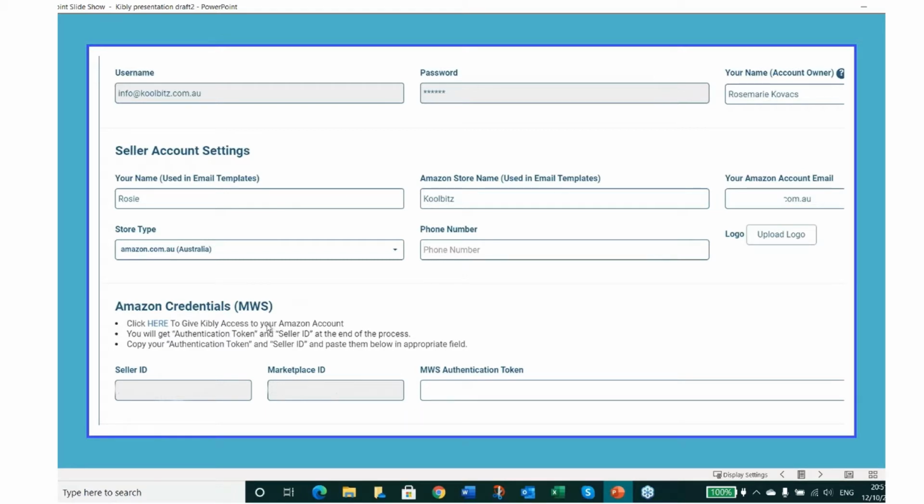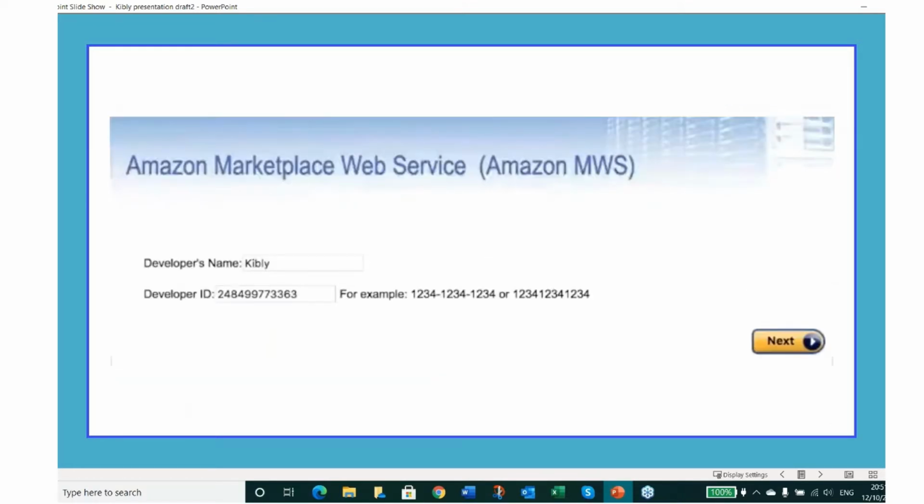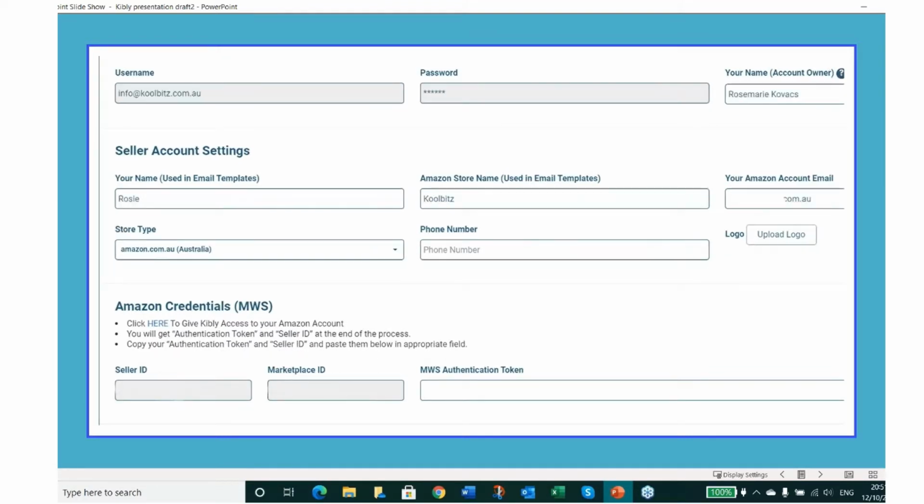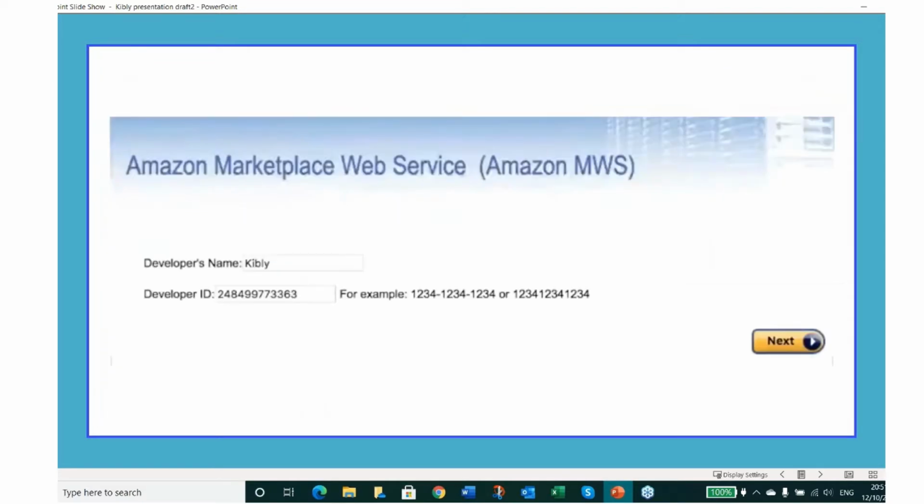The next step is the actual integration part, where we link Kibly and Amazon, or at least kick that process off. The next screen will show you what happens next. As soon as you click on, I'll just go back here, where it's got here in capital letters, that's a hyperlink. As soon as you click on that, you'll end up on another web browser tab, and this is what you'll see here.